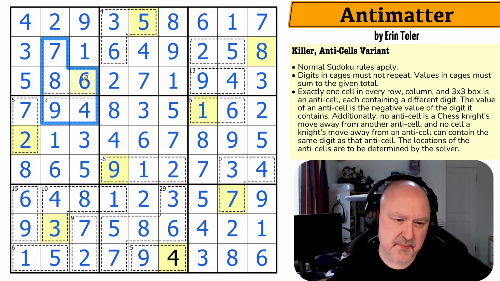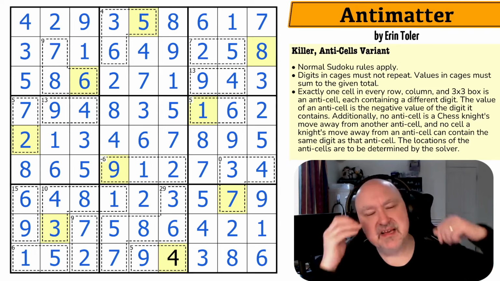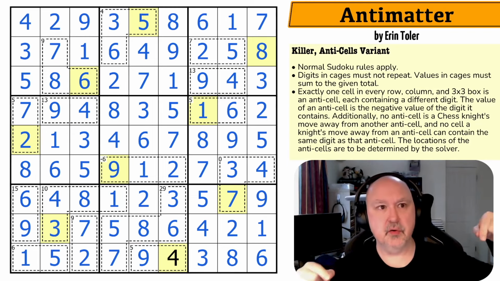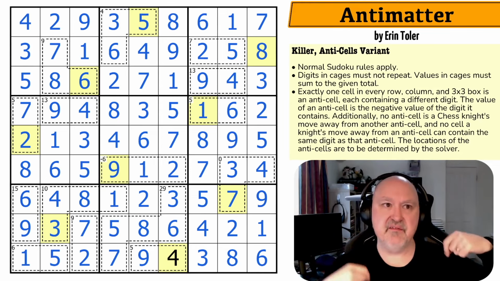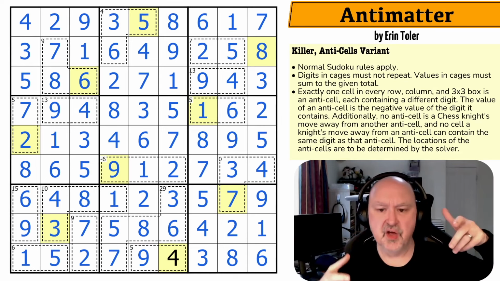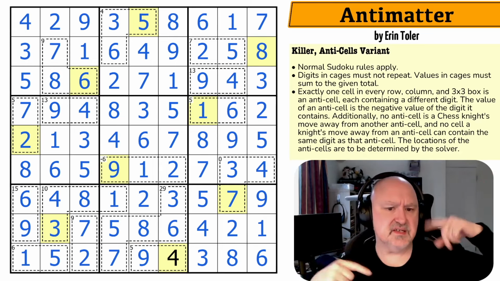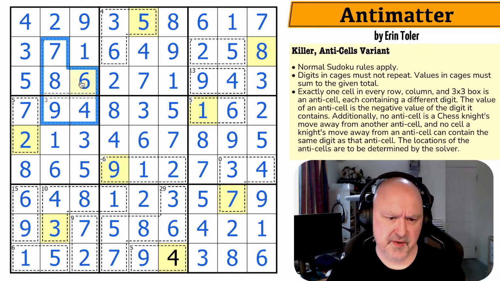I'll be interested to see in the comments, apart from the "you made a logical error, Bremster, and I got stuck," because it's amazing how many people, when I make a logical error, mean that they can't proceed. Particularly when there's already been comments in the video which have stated, here's where Bremster went wrong, but here's how you can get past it. And then 8 hours later, someone will post it's, you made a mistake in the video, so I couldn't solve the puzzle. It's like, there's already comments stating how you could get past it. Very, very strange. Apart from those comments, I'll be interested to see how people found this.